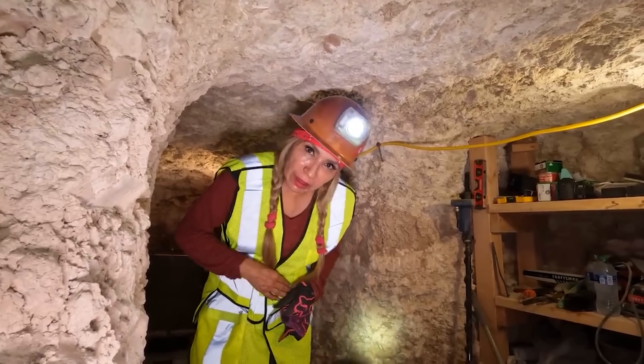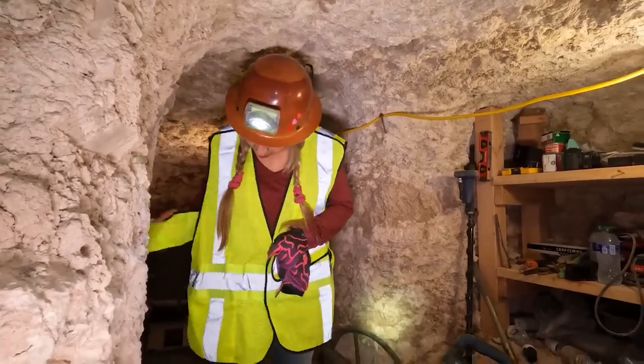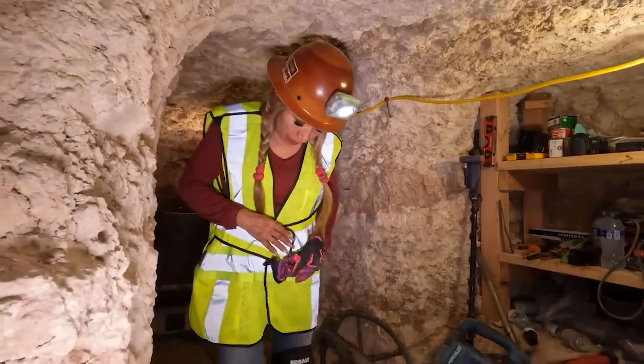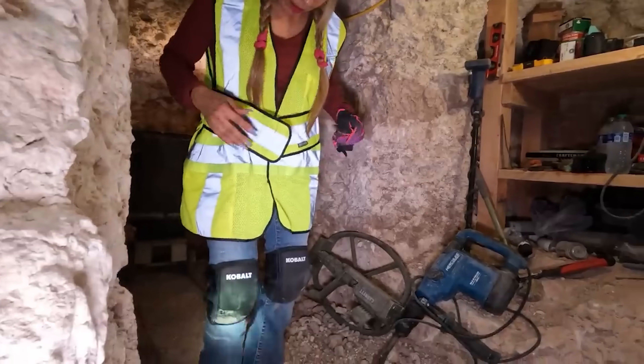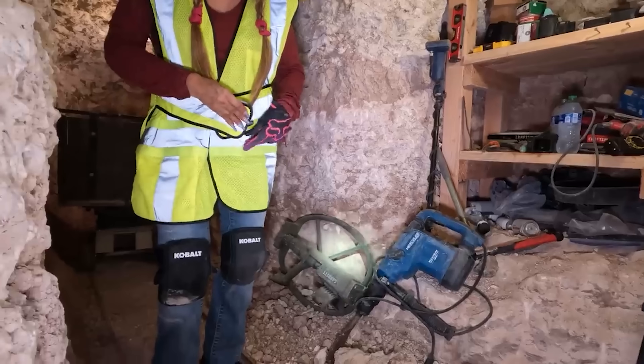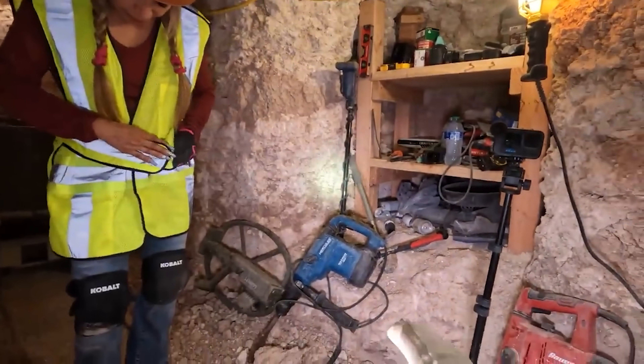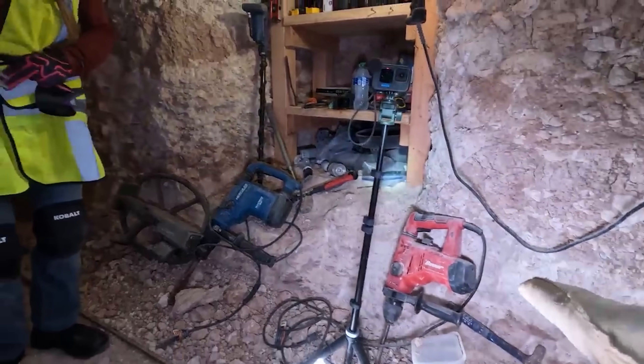Oh my god, it's hot. That makes you wonder how the old timers did it at the Comstock Lode — 150% humidity, oh my god. I don't know how they did it. They were amazing, tough as nails. Alright, I'm gonna grease the track. Then you can move the ore car out of the way and start prospecting. I suggest using the blue jackhammer over your red one.